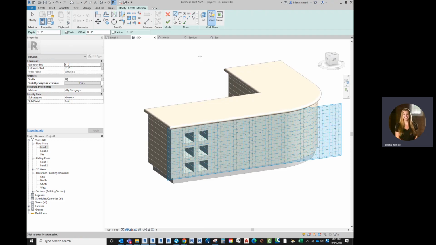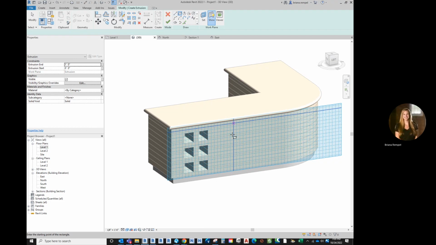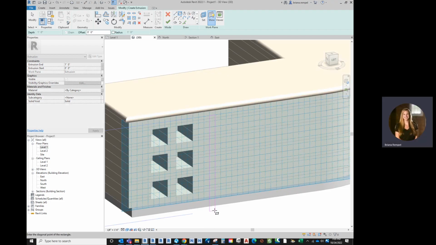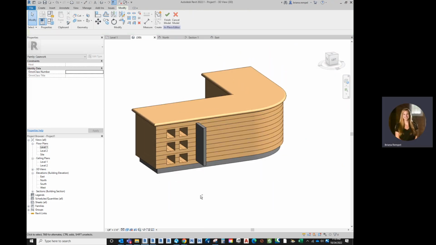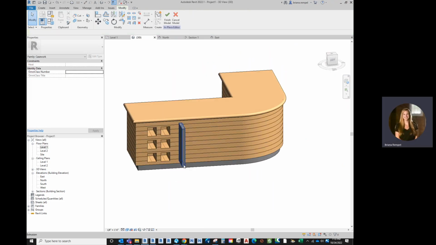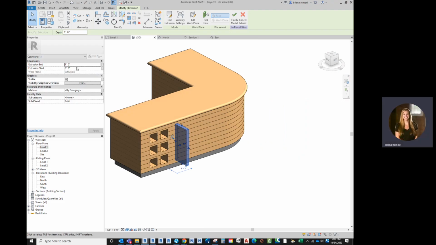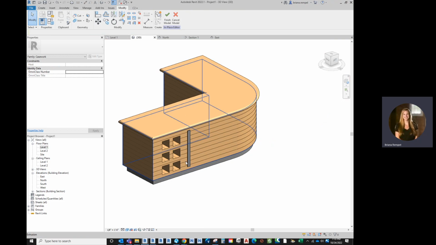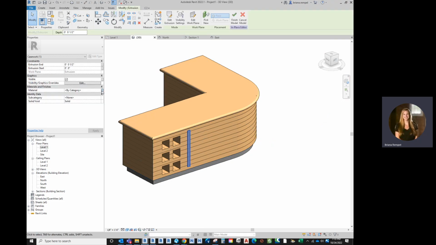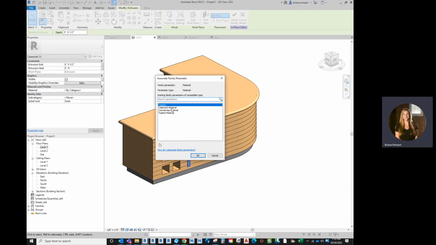I'm going to check. It's still set to this. But if you have additional detailing to be added in, you can add that in as a positive form. Just remember that the end and the start are relative to the work plane, all right? So wherever it's starting from that work plane. So let's say this is maybe only a little bit of detail here. And then also, I already have a material parameter applied here. So let's make it casework material, or it could be an accent. Maybe it's toe kick material.